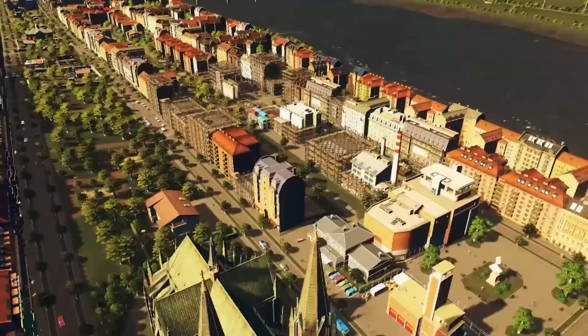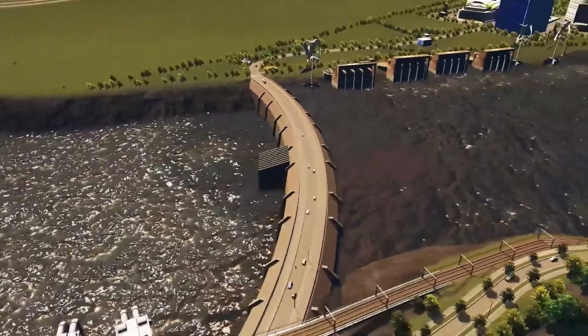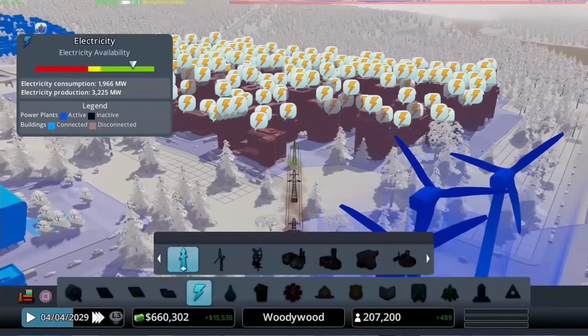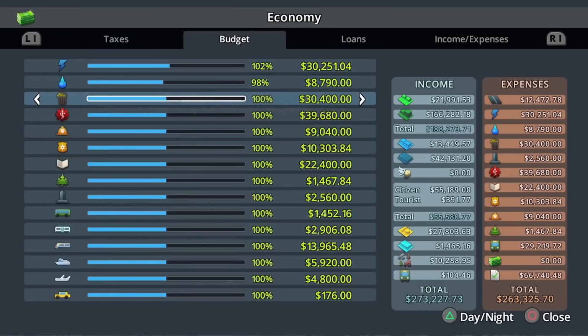Whether you want to build a massive metropolis or a cozy suburban town, City Skylines gives you endless creative freedom. Plus, with tons of DLC expansions, you can customize your city with things like mass transit, natural disasters, and eco-friendly initiatives. If you love strategy and design, then this one is for you.